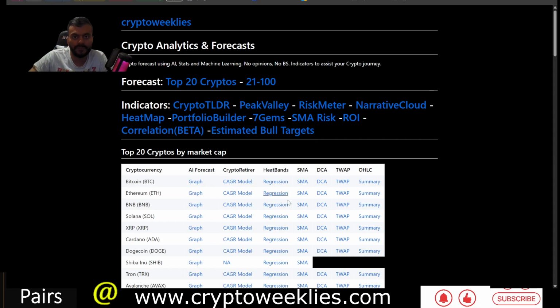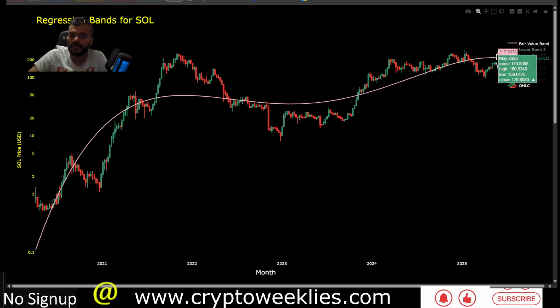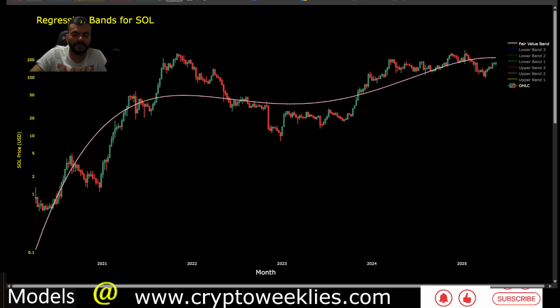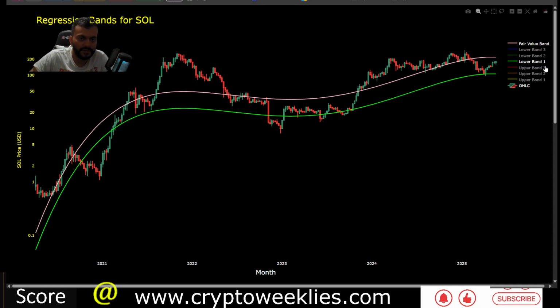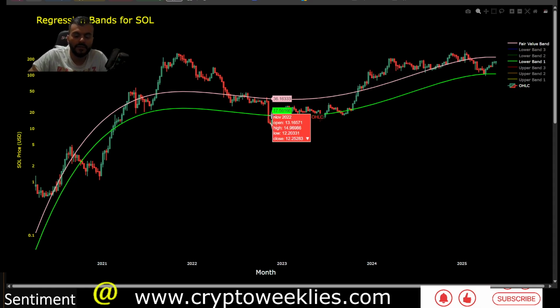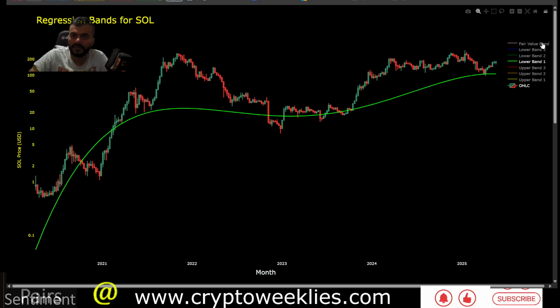If you look even further into the regression analysis for Sol, the fair value for Solana and Sol is at around $217 per this polynomial regression based model. If you try to add bands to this polynomial regression model to come up with if the token is sufficiently undervalued, you can see whenever the one standard deviation residual is hit on the downside, the price below this green line or close enough to this green line makes a good dip buying opportunity, historically speaking, again, not financial advice.